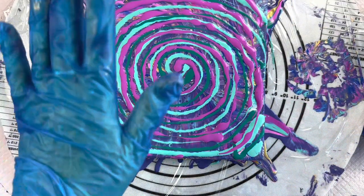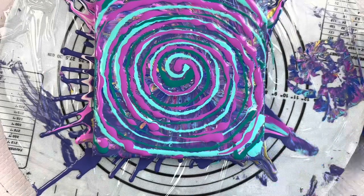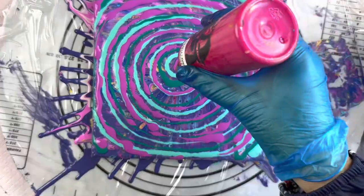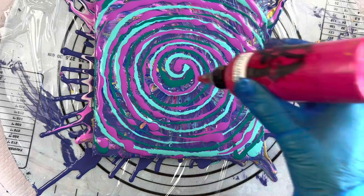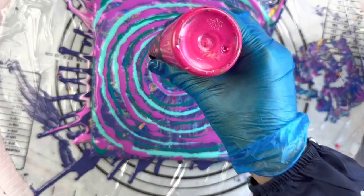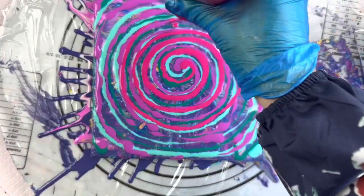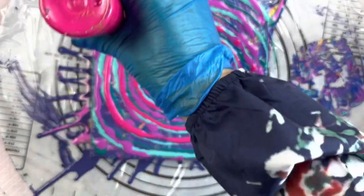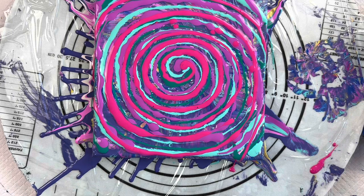I'm not going to do the kisses with the sink strainer or the spiral circle with the skewer this time. I wish I had some more of that Shiraz — I've got a little bit here made up in one of these bottles; it might have a tiny bit of Floetrol in it. I do love the Shiraz — it really makes it pop. See how much easier it is to draw your spirals when it's in a squeezy bottle. And to finish it off we will throw in the gold.